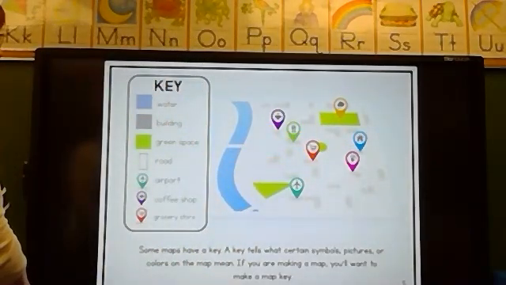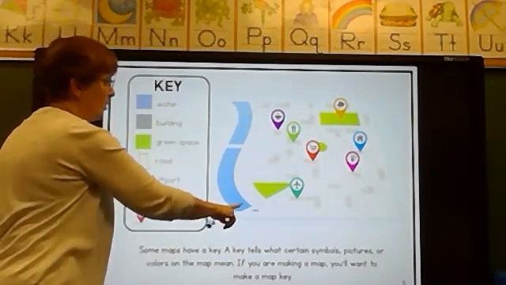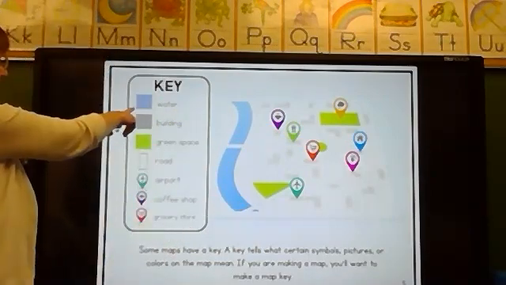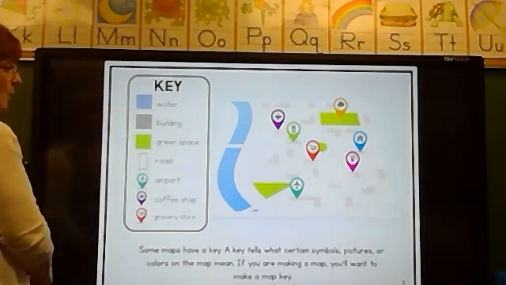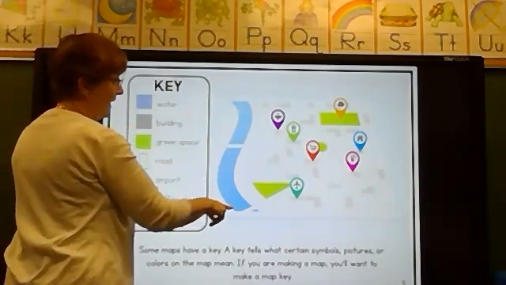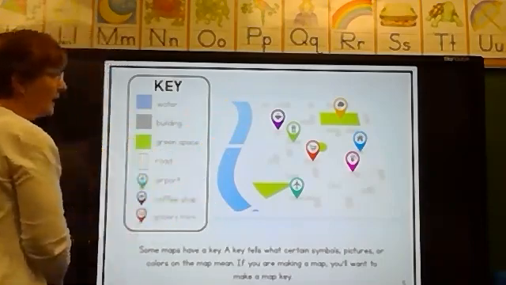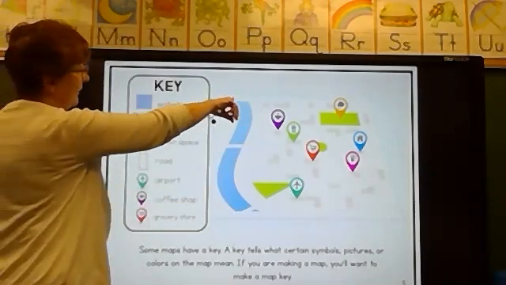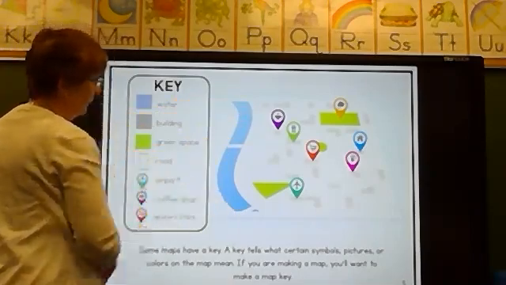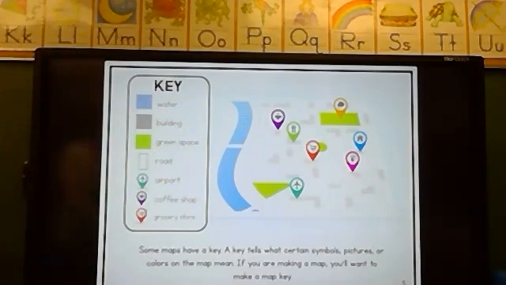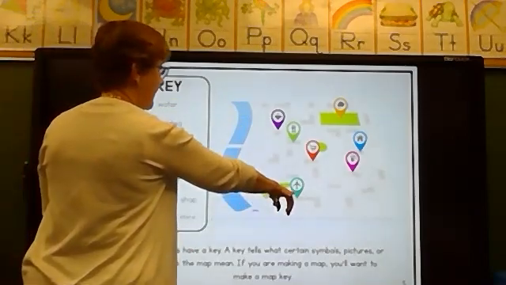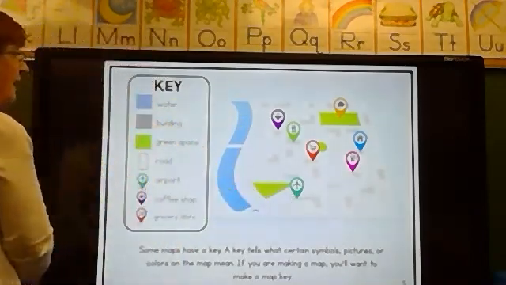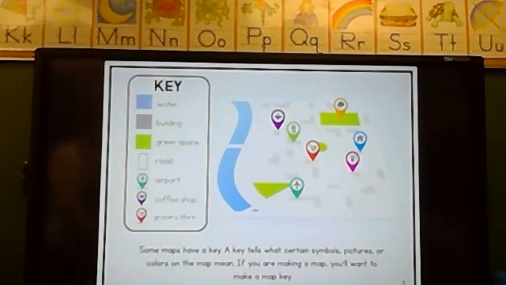I'm not quite sure what this blue on the map stands for, so I come up here and I see, well, that stands for water. So there must be some type of water here, a river, a lake, probably a river, because I see it coming from a high place to a low place. I need to get to the airport. Wonder where that is. Oh, look, here's an airplane, and according to the map key, that's where I might find the airport.